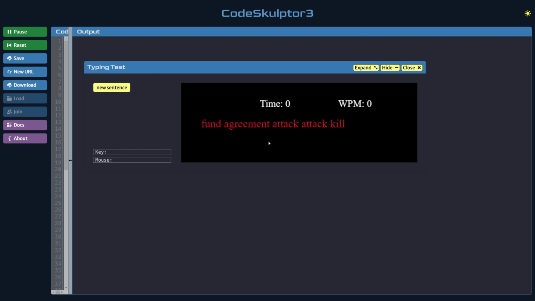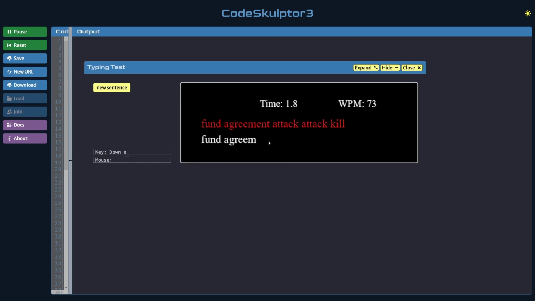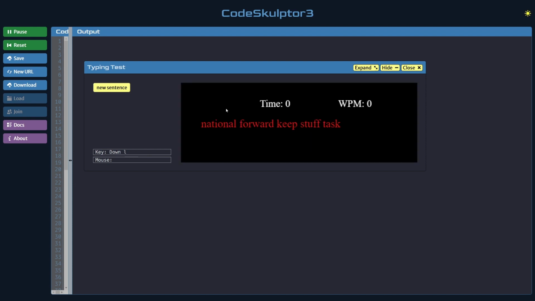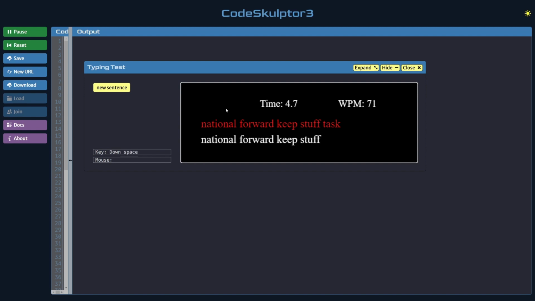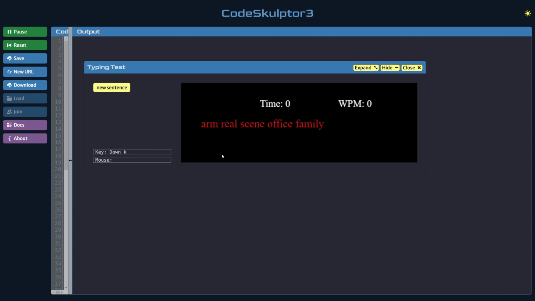And if we start typing, this one's quite violent for some reason. If I choose another one, the moment I start typing, it starts the timing. And you can see that as we go, it's calculating how long I'm taking in time and how many words per minute on average I'm going. And then once I finish the last letter there, it sort of solidifies and keeps my score constant until I click new sentence.